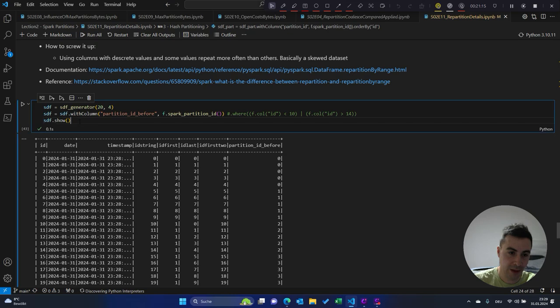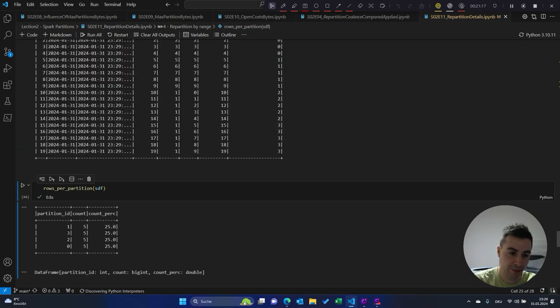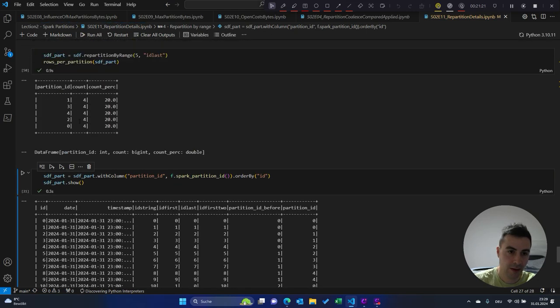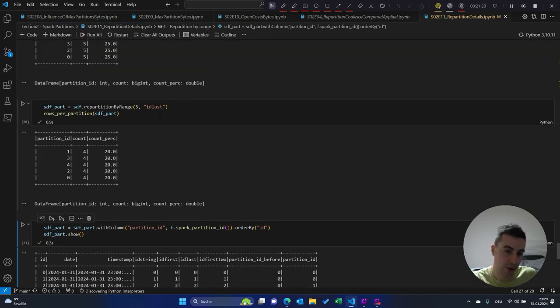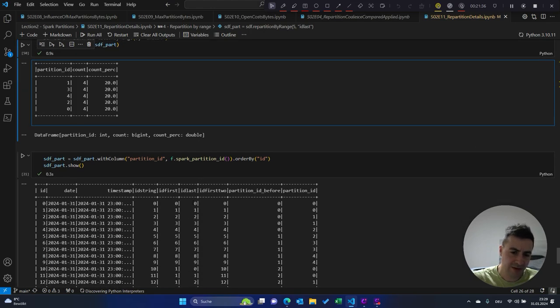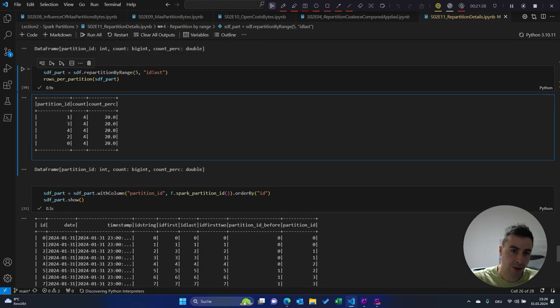Now we're doing the same thing, just with repartition by range. And even if it's now a string value, so ID would be a better one, you can see, in this case, we really managed to repartition it as we expected. Because even if it's a string value, you have some kind of continuity. So you can also do it with ID.